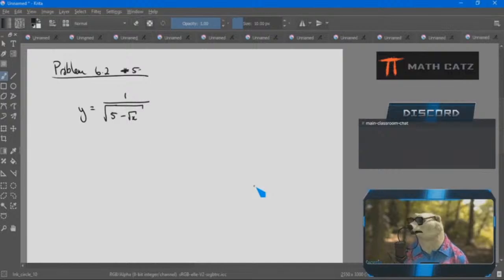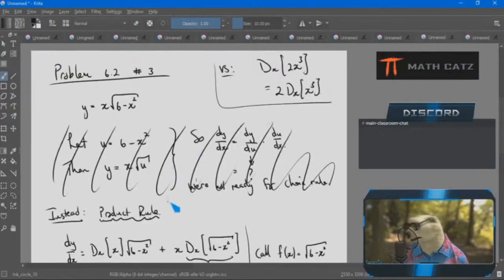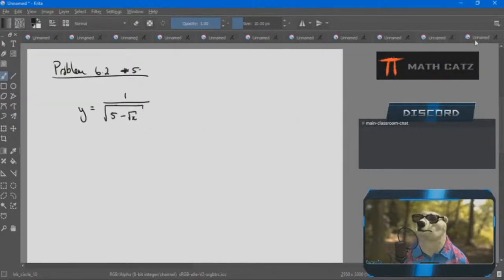Okay, I see the root containing some stuff. So the chain rule certainly is in here. Now I need to decide, is it a chain rule right away? Am I ready for it? Are there other things happening? I don't know. But we need to think first and act second. Don't just go and decide this is a chain rule question right away. Well, here it wouldn't have worked. So we need to think first.